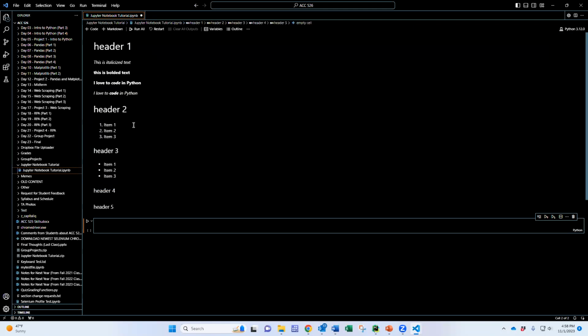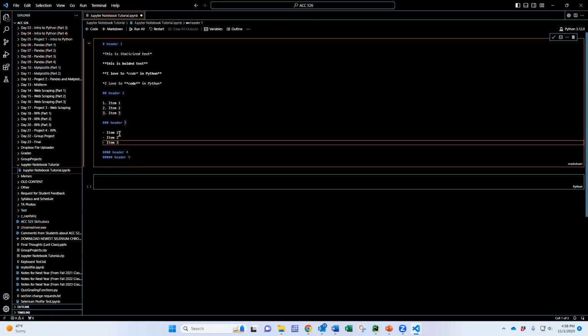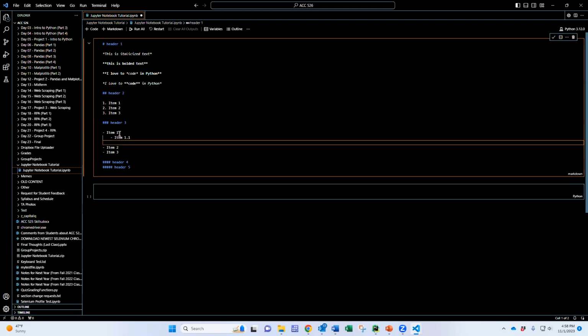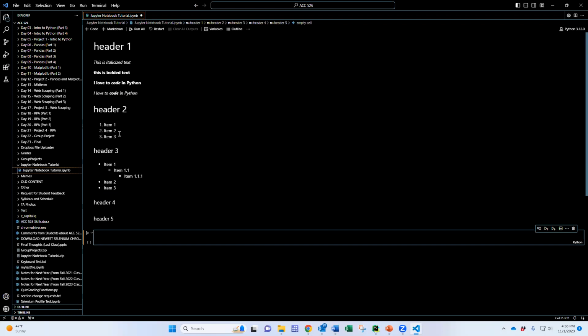And then we can also create sub items or subparts of our bullets by simply indenting. So use the tab, add another dash. We'll call this item 1.1, and then we can do it again and call this item 1.1.1. See, nice for making bulleted lists.